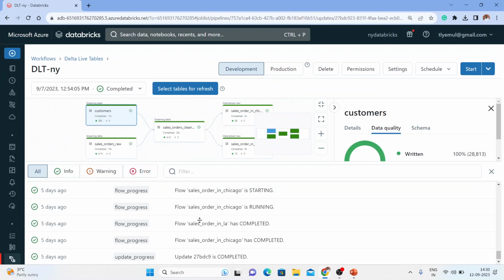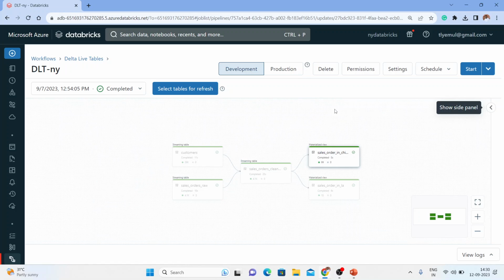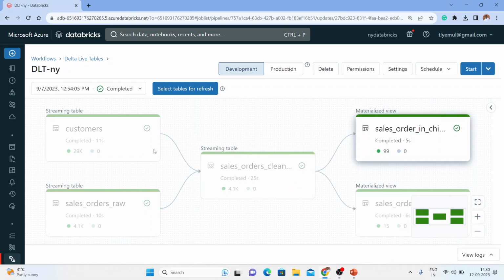So whenever you run a Delta Live table pipeline, it looks something like this. So I have run one example. Let me cancel out the logs here. Let me cancel out this. So at the end, you will be getting the details about all the tables in this way. We click here, fit to the viewport.